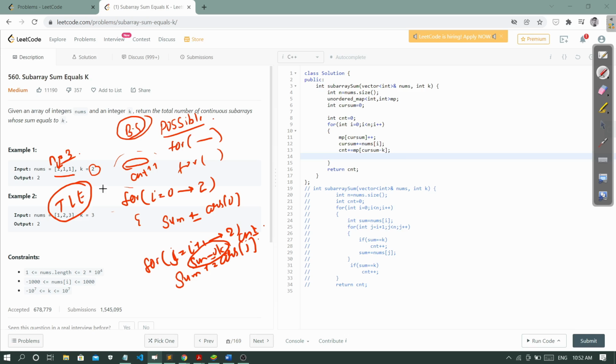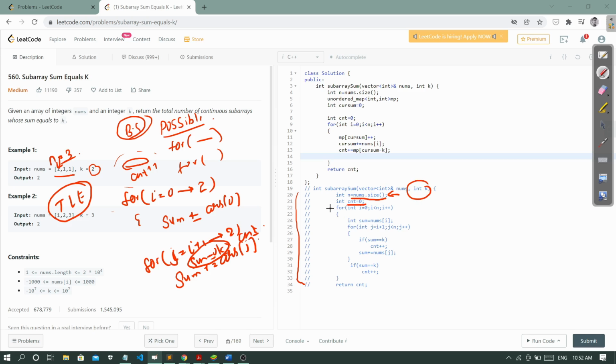So let's see the code of this approach. I have written the code in the comment section. This is the code of the brute force approach. First we find the size of the nums array, and after that we take a count variable that gives the count of how many subarrays exist whose sum is equal to k.